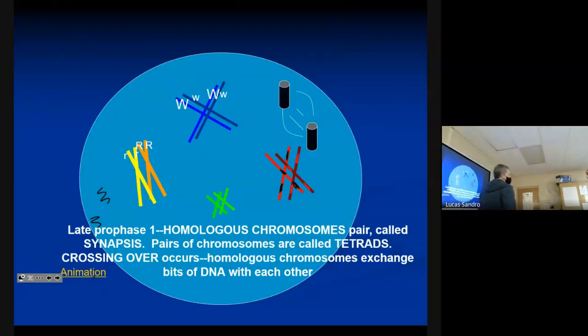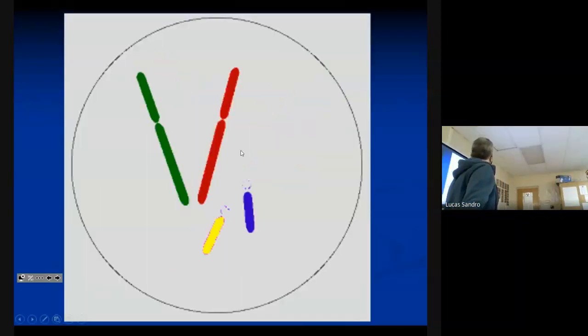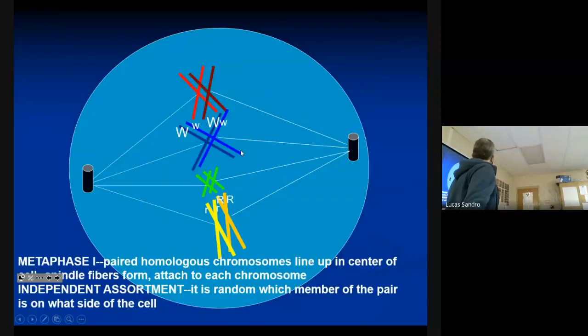So that is prophase 1. Early prophase 1 looks just like prophase in mitosis. Late prophase 1, we've got this pairing up, the synapsis happening with crossing over, trading pieces of chromosomes back and forth. Then the second thing that ensures that the offspring are going to be different, that these cells are going to be different from each other, is, ooh, that's fun. I'll go back to that.